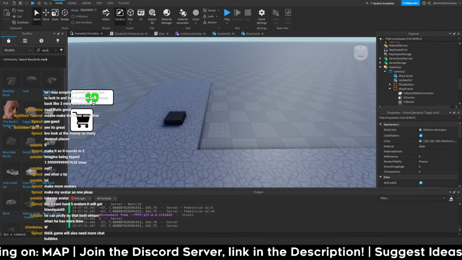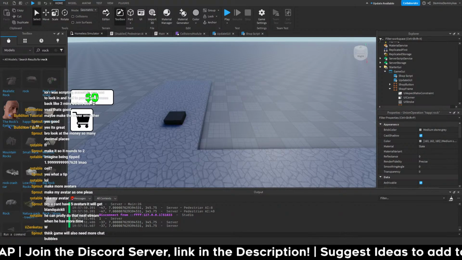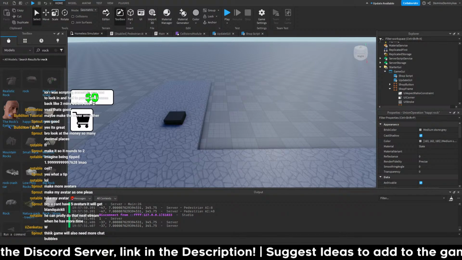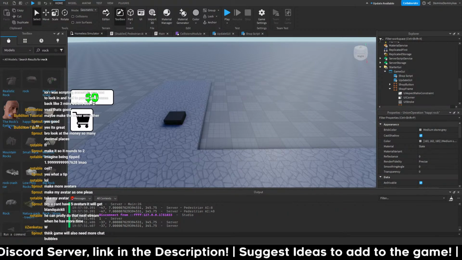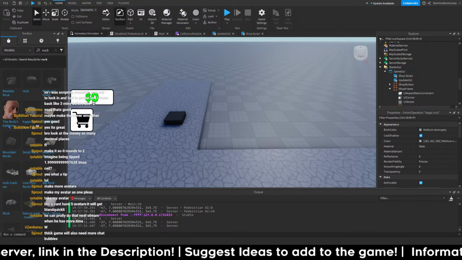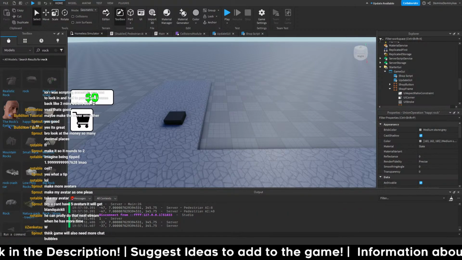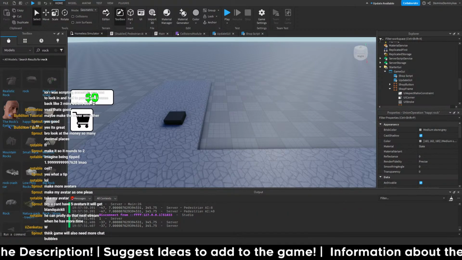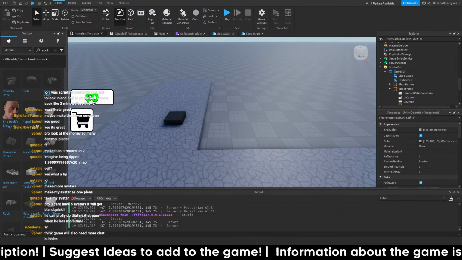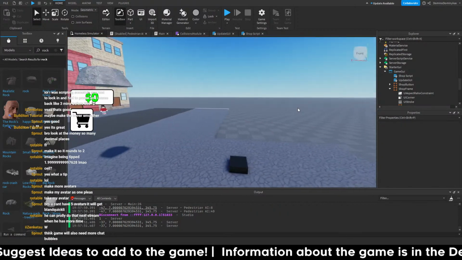The game will also need more chat bubbles. I know. I need more avatars, more chat bubbles. But at the moment, I'm just keeping them as placeholders. I made the system, and later I'm gonna need suggestions for like chat bubbles and stuff. So yeah. Again, send your suggestions in my Discord server, because if you don't know, I have a Discord server which you can send ideas into. I have a whole channel called Homeless Simulator Ideas. So yeah, send your ideas there, such as other stuff.